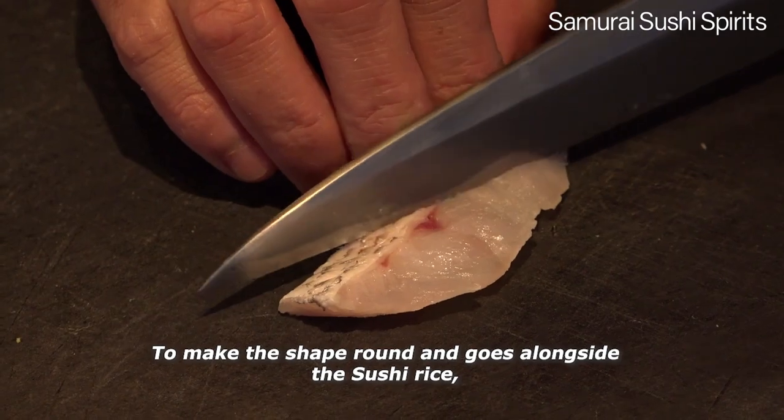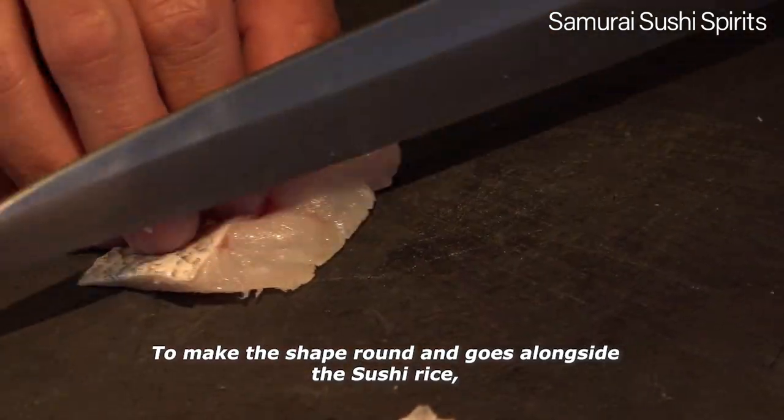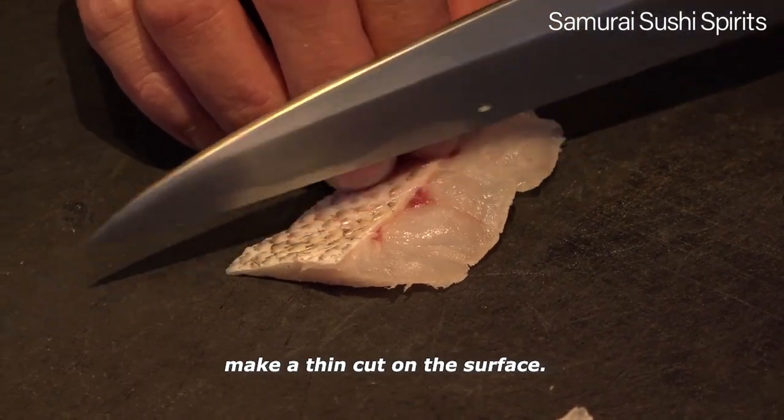To make a shape round and goes alongside the sushi rice, make a thin cut on the surface.